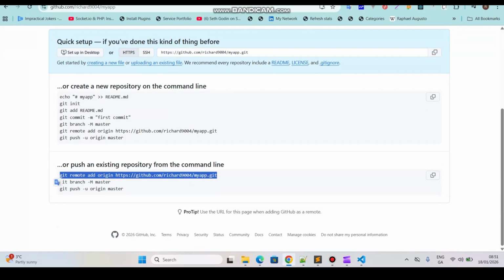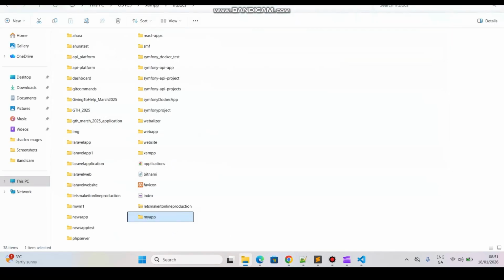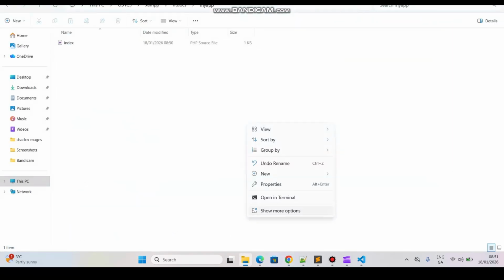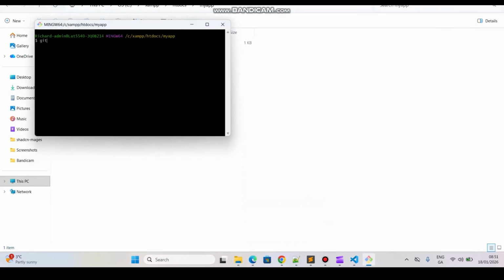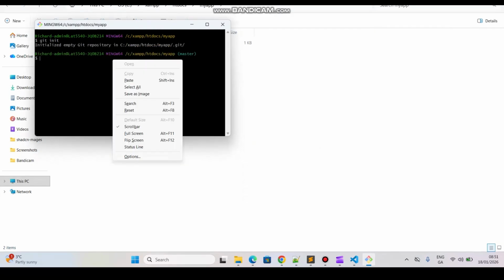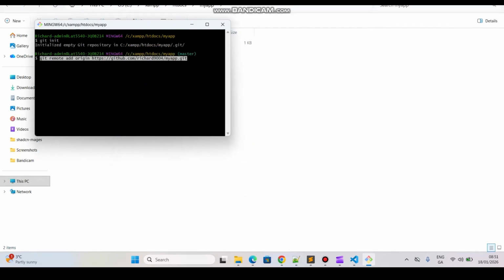Now I'm going to copy this URL here. I'm going to initialize this with Git Bash. I'm going to open Git Bash and say git init first. Then I'm going to paste this.